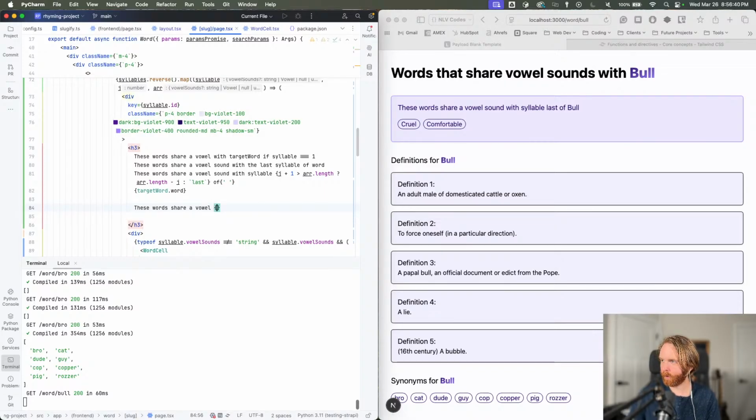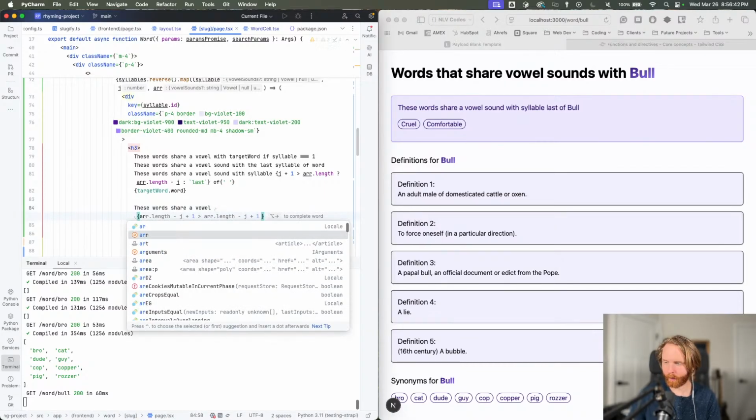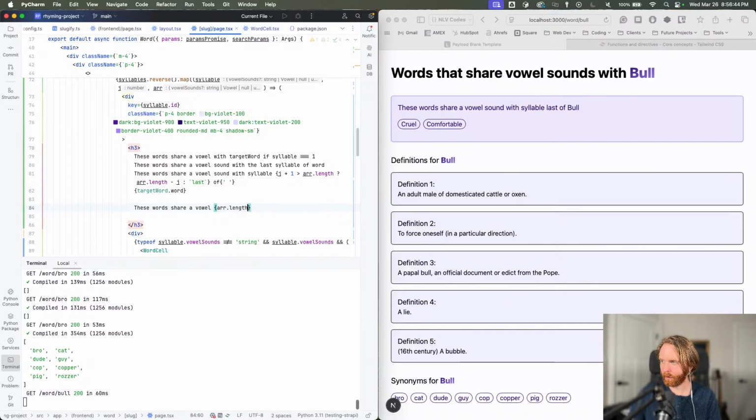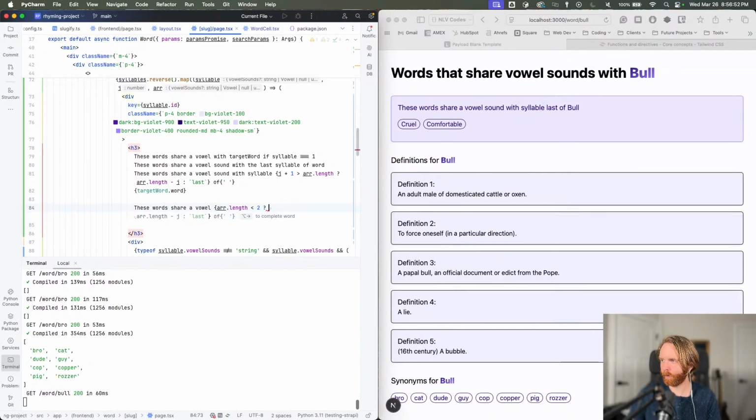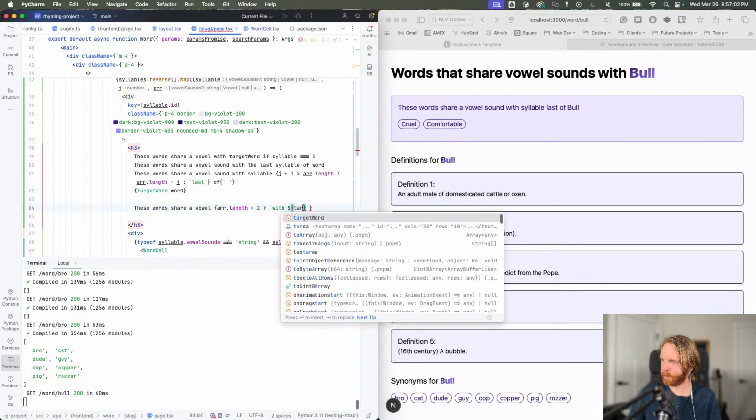Then we need to check if array dot length is greater than 1. Or so if it's less than 2, this can just be with target word.